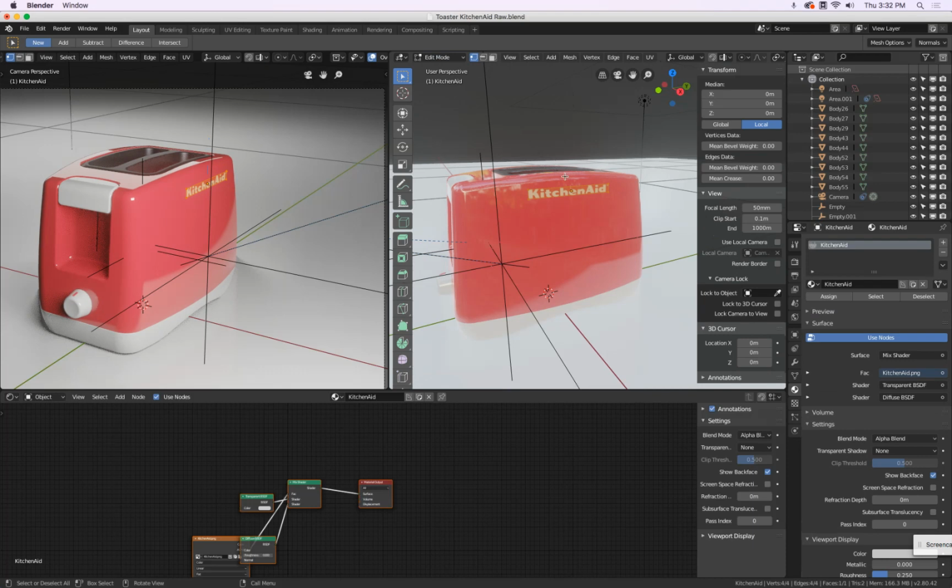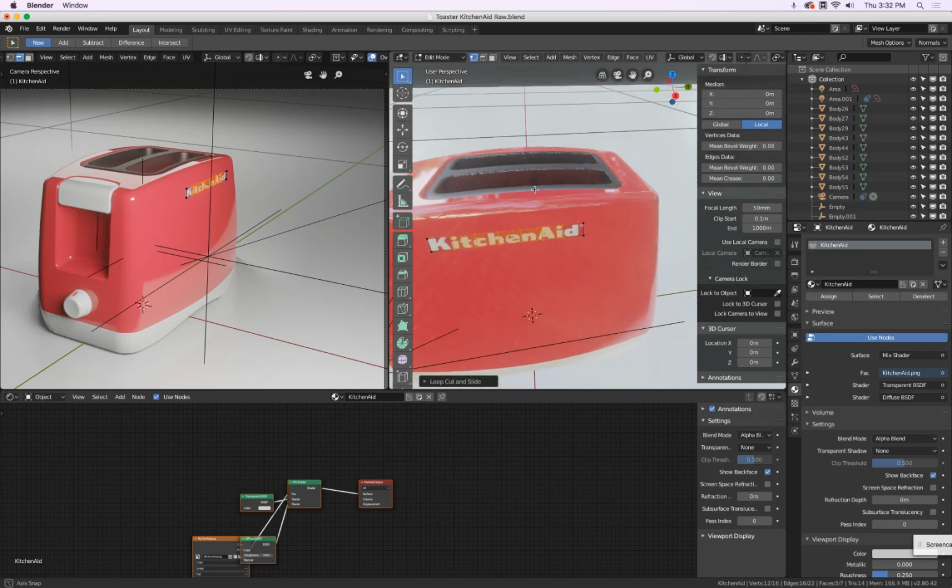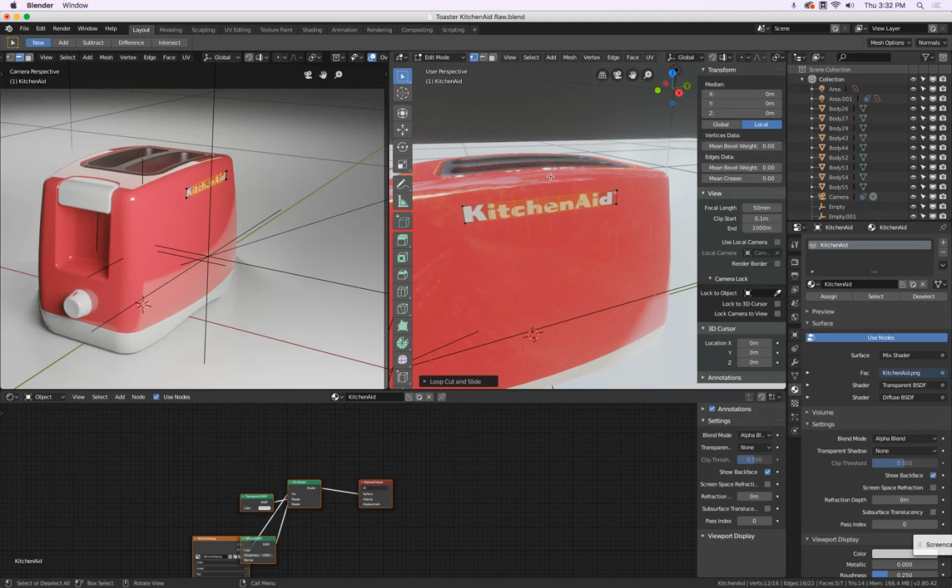I select edit mode. I zoom in a little bit. I press Ctrl R. There you see is a yellow line. I move my mouse wheel till I have as many subdivisions so these elements look like squares. Then I press the left mouse button, and then I press the right one. And that actually took this mesh and subdivided it into smaller rectangles. This is good. That's all I wanted. We go back to object mode.